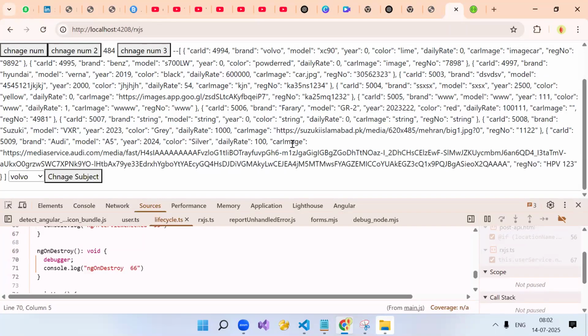If it loads after some time, it won't get the data. But in case of behavior subject, once you emit the value, if your new component loads after some time, it will still get the data. That's the difference. Understood? Clear or no?